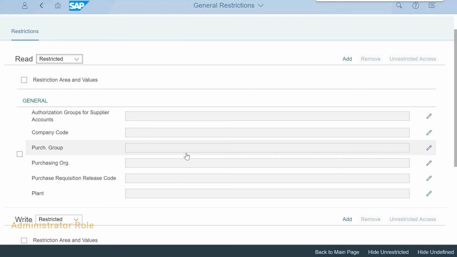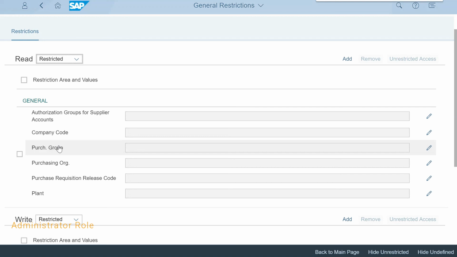Then the last thing that I also want to highlight is that this is somewhat invisible to you, but in the back end, this purchasing group is linked to an authorization object. And what I would like to make sure that you also understand is that this purchasing group field could potentially be used in the context of another catalog in a different role.